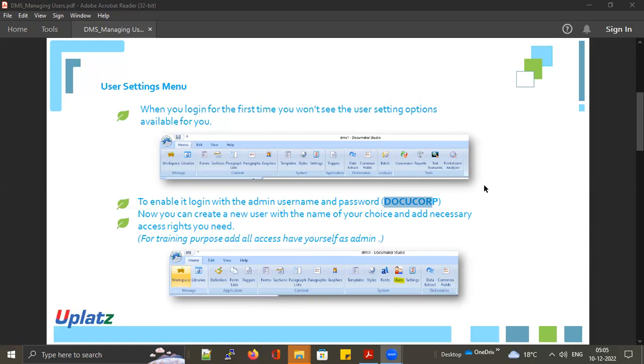To enable that user icon for your ID, or any other access that you need for your ID, you can use the DocuCorp super user ID, where the username and password are the same, and you can log in. Now you can see that the user icon will be there for the DocuCorp ID because you logged in as a super user. Click on that user icon, go to your ID, and configure it so that you have complete, full access.